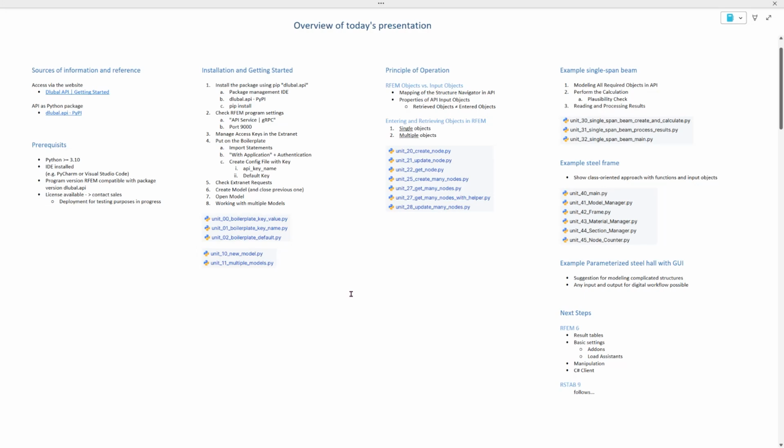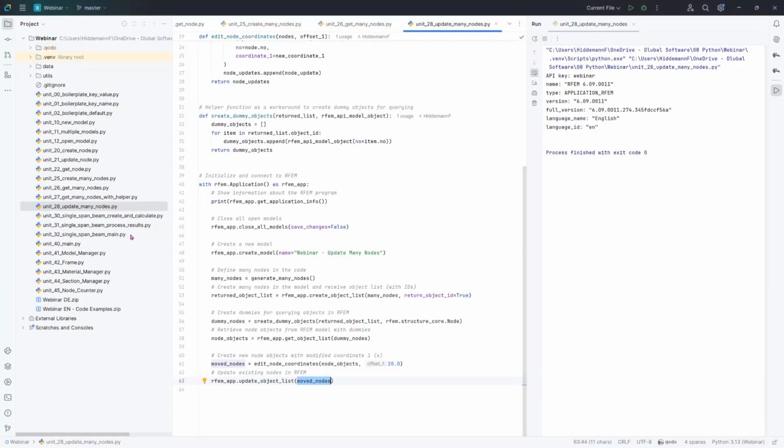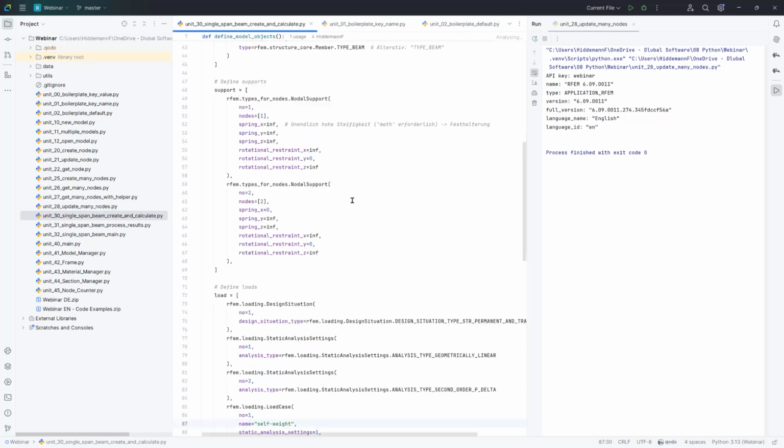So now let's finally dive into the small real-life example of a single span beam. We will use the principles we got to know in the first two chapters, playing around with nodes, and now go for other objects as well to model a single span beam.